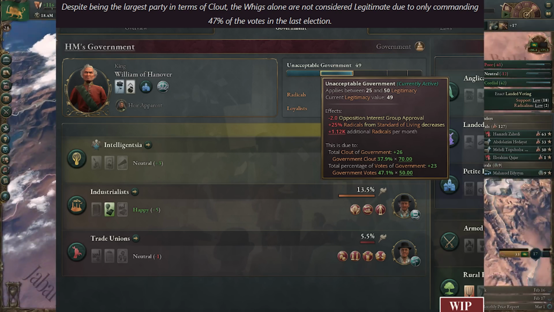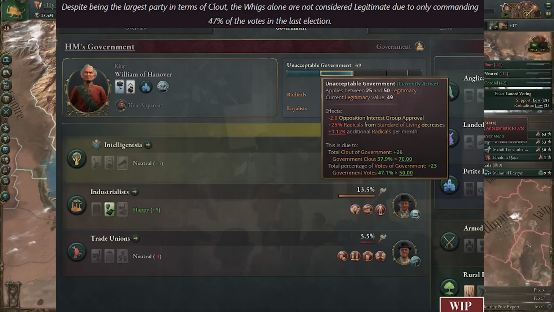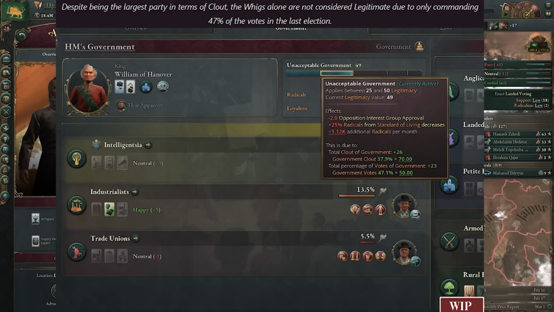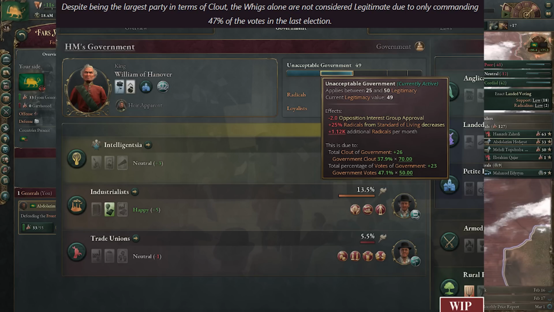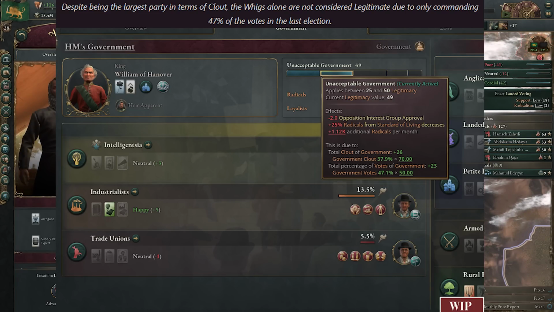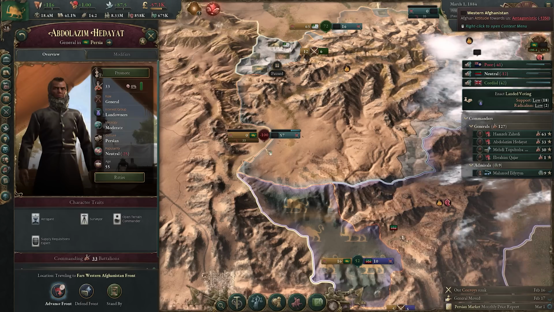Here's a look at a work in progress shot of one of those governments, and you can see that it's an unacceptable one. They didn't command enough of the vote within their democracy to actually be able to reach that vital halfway threshold. They had 47% of the vote. And because they're in a democracy, their government is now considered an unacceptable one, less legitimate than its peers.